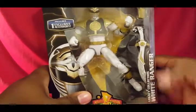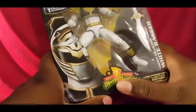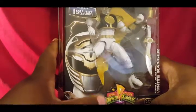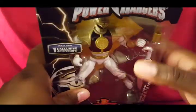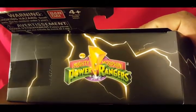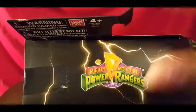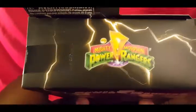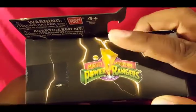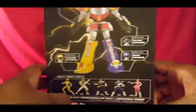Of course, Legacy Collection White Ranger, limited edition, Saban's Mighty Morphin Power Rangers. A really dope picture of the White Ranger there on that side of the box. Saban's Power Rangers up top. And on the top of the box, we got Saban's Mighty Morphin Power Rangers. Of course, all the warning labels and all of that, that's on the other boxes. That's on all the boxes right there on that spot. It says 4+. And of course, this is brought to us by Bandai. And, oh, you can see his shoulder blade there.